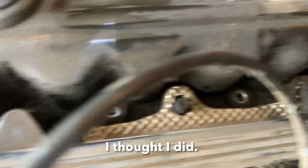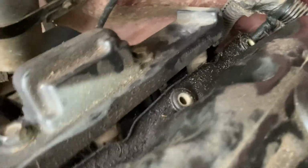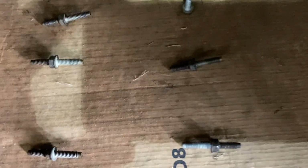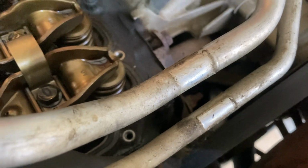Okay, I have all the bolts removed. I'm going to blow all of this off before I uncover it, so that none of this little trash and stuff down in there gets into the motor. I also organized my bolts from the front to the back, and I'm going to put them back exactly where they came from. I had to undo the bracket that holds these two air conditioning hoses, so I got it off. There's the old gasket.